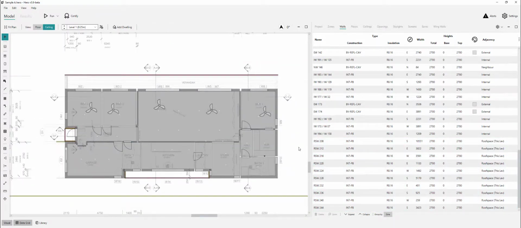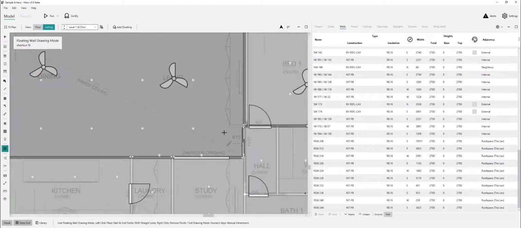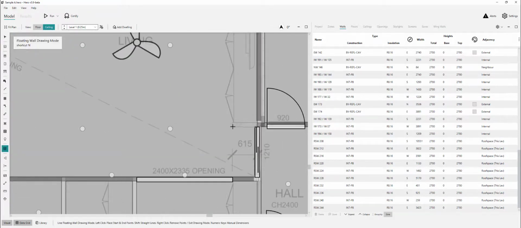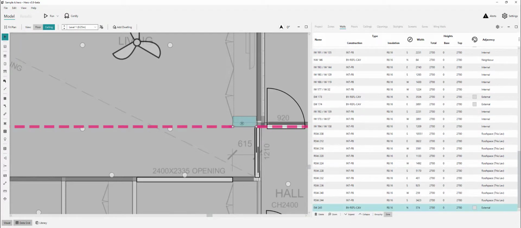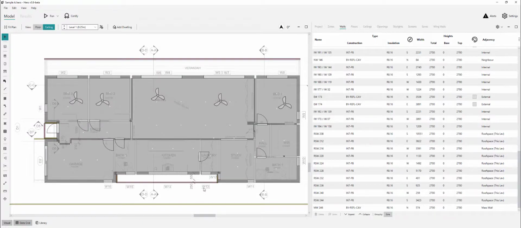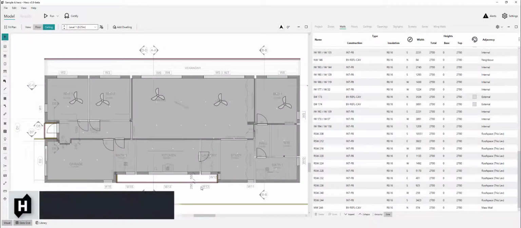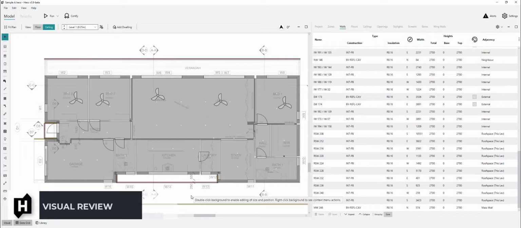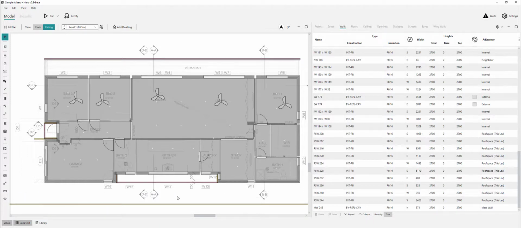And now within the data grid, we can find these walls quite easily because they're all going to be the RSW types. The last thing we want to add here is, in this example, we've got a tiny little nib wall here. This can be modeled as an internal thermal mass element. It is a piece of brick, so why not? And so we'll change its adjacency to mass wall here in the data grid, so we know that that's that particular wall. We can review our model now. This is looking pretty complete from a visual perspective, and from here we can move to the data grid and start to work through and tidy up the complexities.